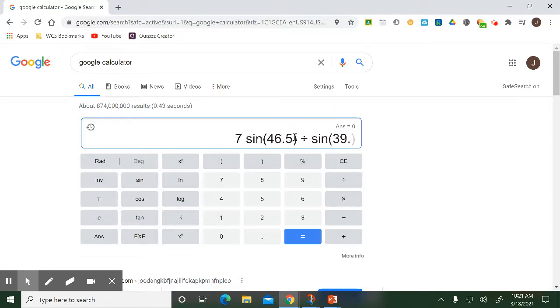Now, before I hit enter and work this out, I need to make sure I'm dealing in the right thing. So my angles are measured in degrees. I don't have radians in this problem, and we're mainly dealing with degrees in this lesson. So right here, there's this button on the Google calculator, and you'll see radians is in black, degrees is in gray. I want to hit that button, and now it put degrees in black and radians in gray. So now this is set in degrees because that's what I want to use. So now I'm just going to hit equal, and I get 7.9996.